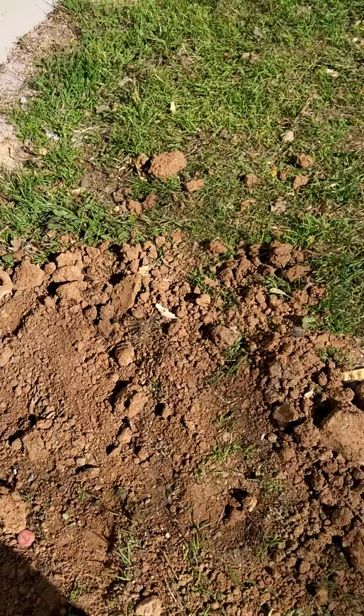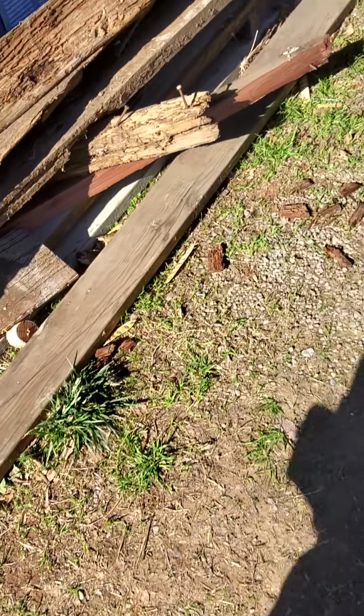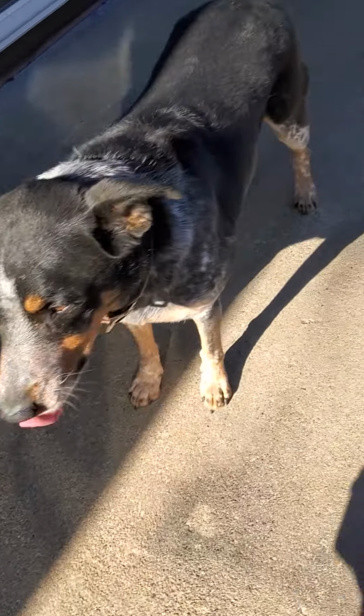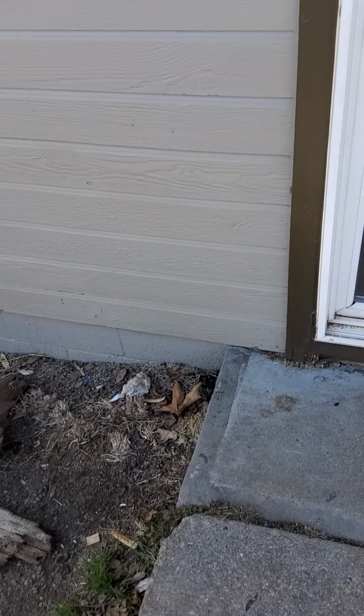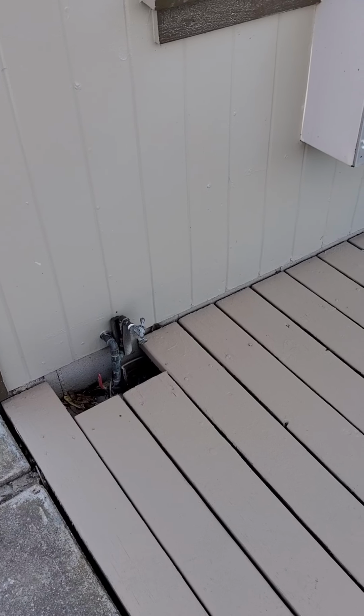Okay, we're going to keep going around. Plenty of ventilation. Here are your vent blocks right here. Also in the attic, they could put baffles, but technically with that small of a pitch, the gable end vents are actually adequate for ventilation. So I wouldn't even worry about putting baffles here on these eave blocks or eave vents, because it's already enough ventilation with just that pitch of a roof. It's a cut and stack roof, common for the age of the house and what they did back then. Flashing is in good shape.